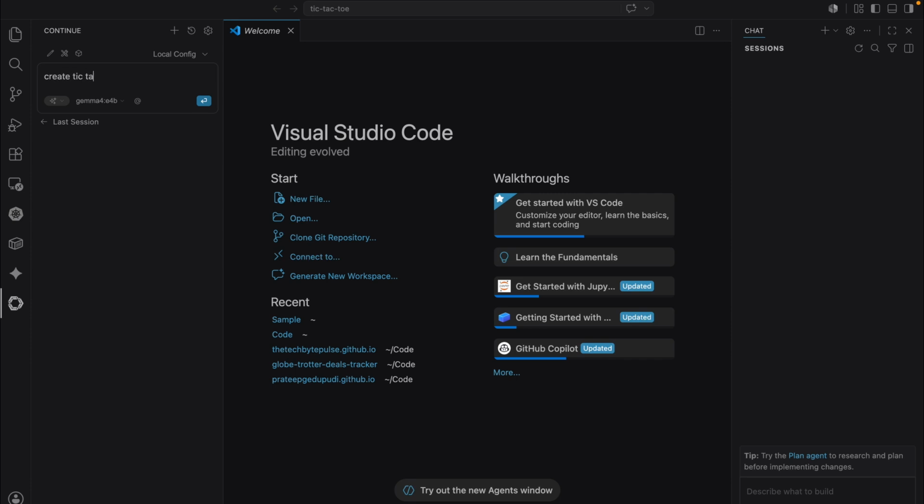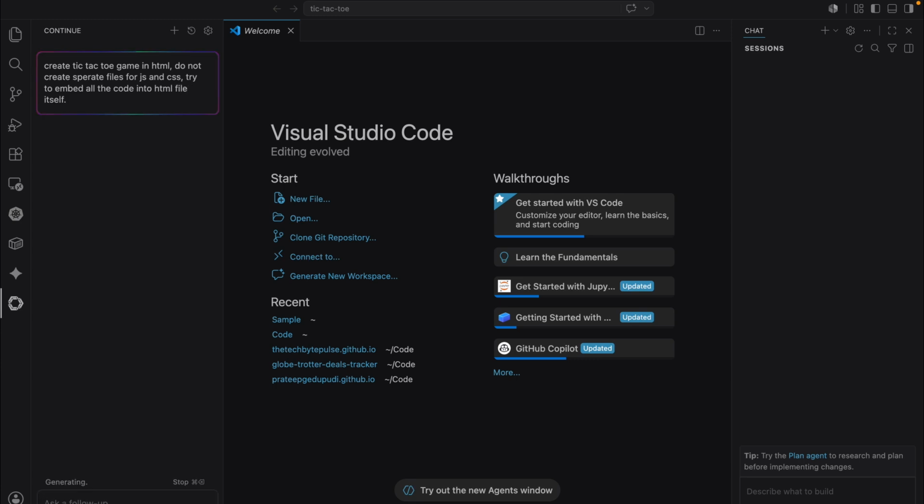Create tic-tac-toe game in HTML. Do not create separate files for JS and CSS. Try to embed all the code into the HTML file itself.